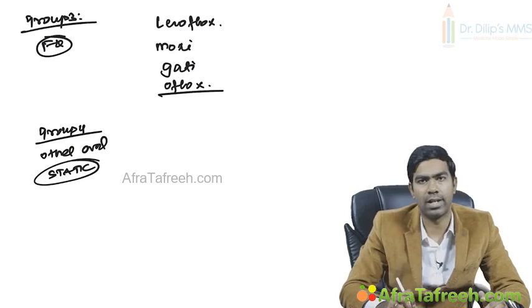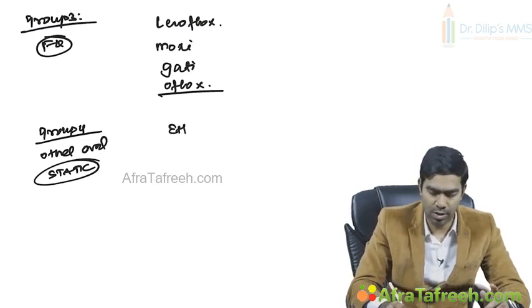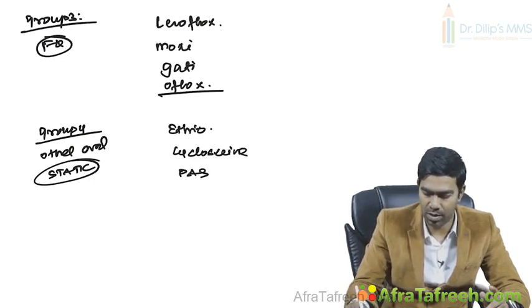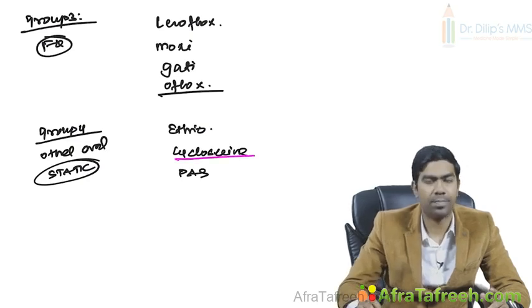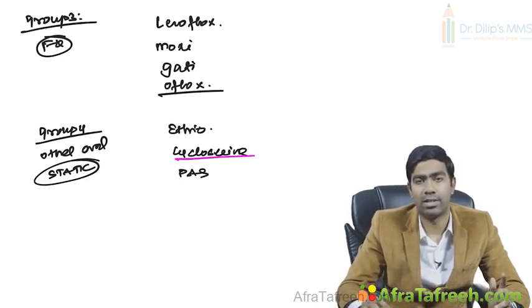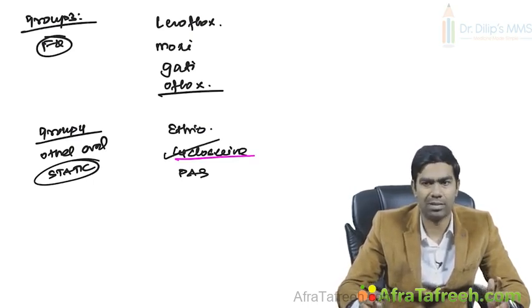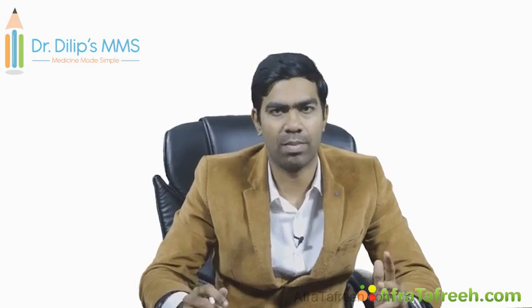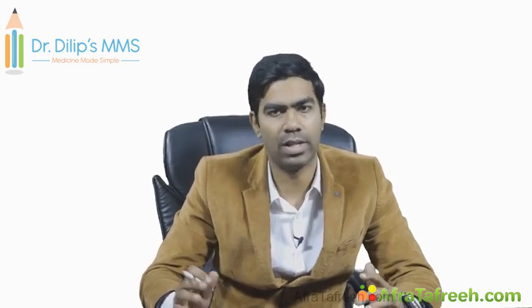Other oral bacteriostatic agents, which typically included ethionamide, cycloserine and PAS. Remember cycloserine, if you remember, I had told it is a bactericidal drug in the previous pharmacology video, but it depends. In this particular table, they are put under bacteriostatic, but again, I told you there itself, the bactericidal or static activity depends on the susceptibility of the strains.